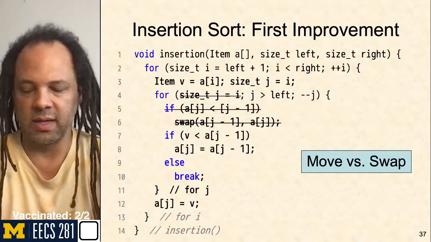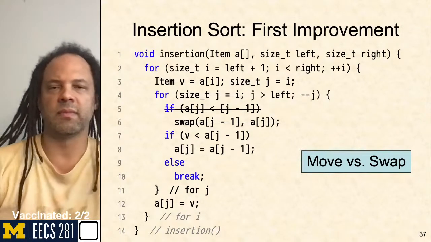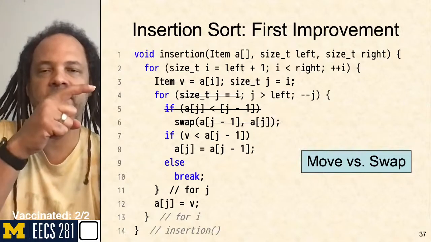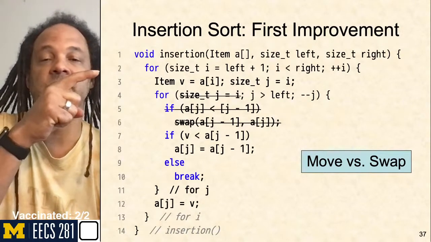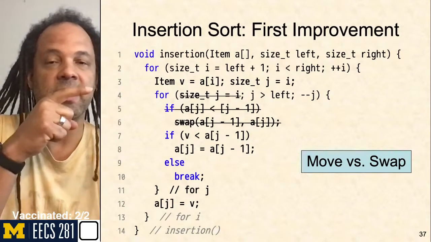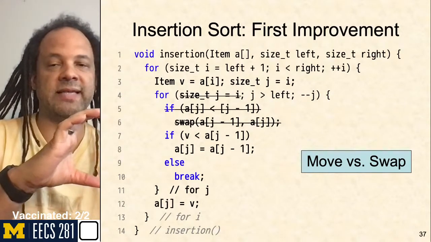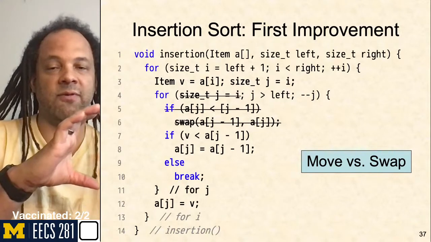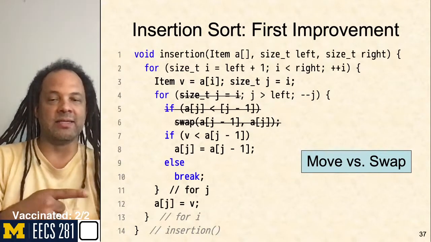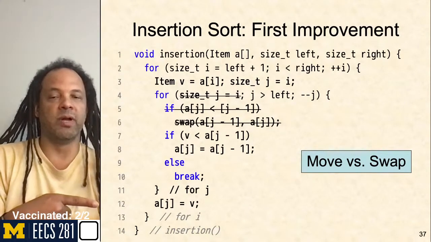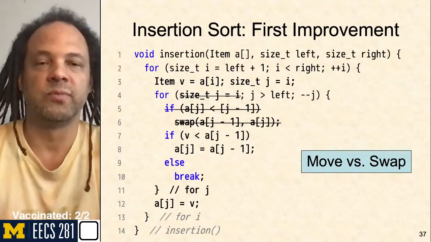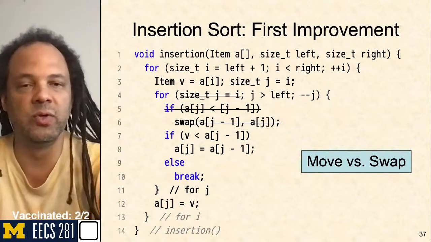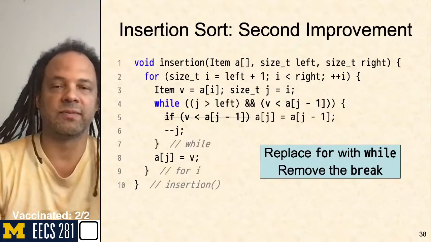That gets assigned here in line 3. So inside my outer loop, I say the value that I'm now trying to insert is V. I do the work here and move the things out of the way in the rest of the inner for loop, and then at the very end, I put the item that was to be put in position where it belongs with a single write. So that's an improvement now. We've reduced the total number of writes.